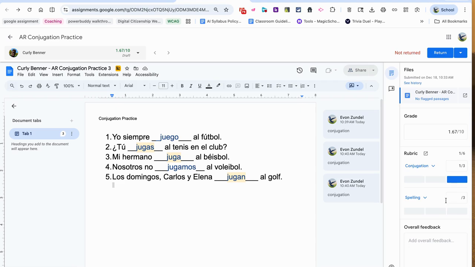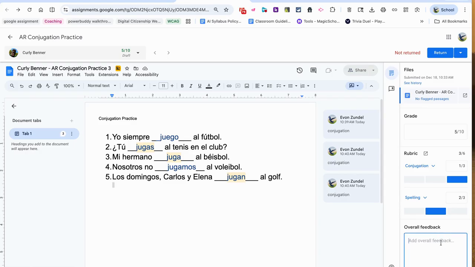Depending on if you know the rubric by heart, you could even just click on the square. So if I say spelling, I'm going to say okay, even though it's not correct. I'm going to give them that one. So at this point, it's 3 out of 6, and it's translating it to 5 out of 10. So it's doing the math pretty well.